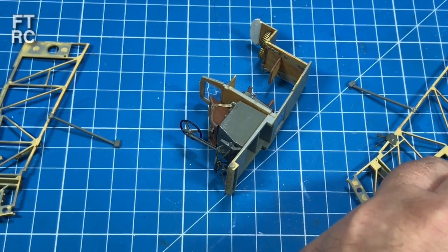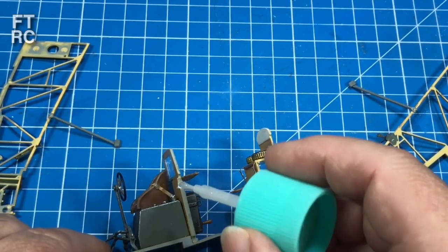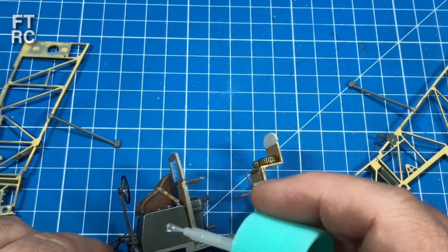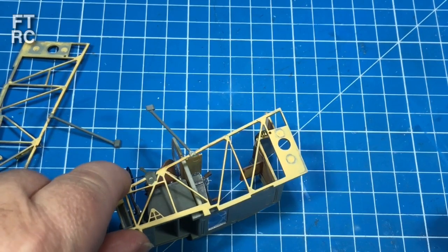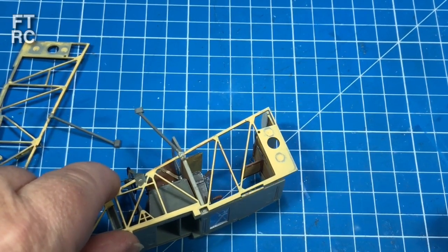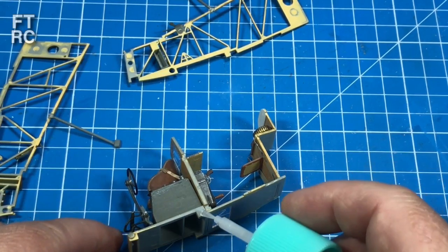So let's see how we go at assembling this. It's going to join, have a look. It's really just going to join at the bottom there and along that edge. So it's really just here.